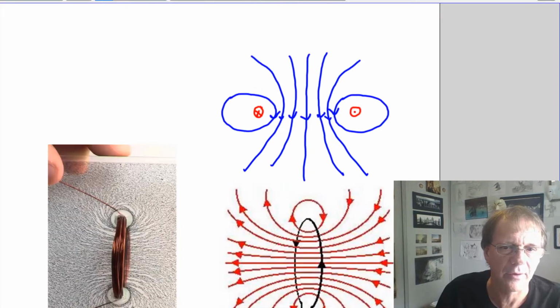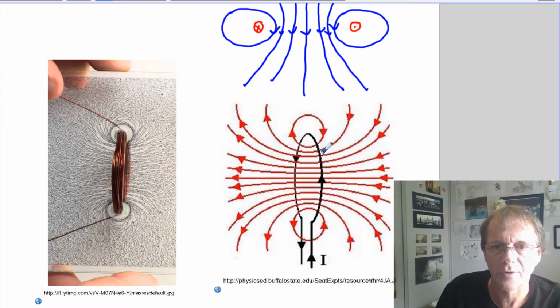Here's a couple that you can get off the internet though. So there's one with the coil turned on its side. So you'll notice here you're getting straight lines with a bit of curving as it comes out. And here the field is definitely weaker on the outside of the coil than it is on the inside, where the field is all going in the same direction. So they add together to give you a stronger one.